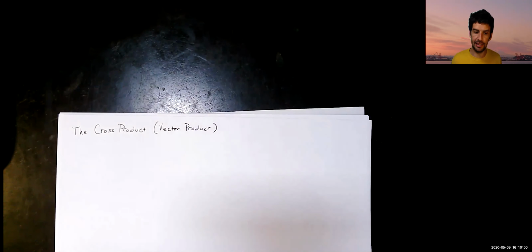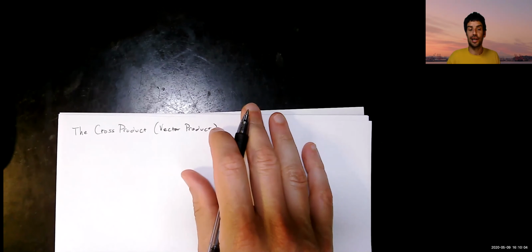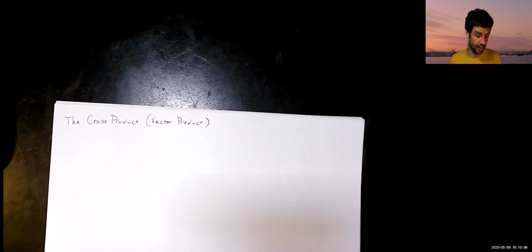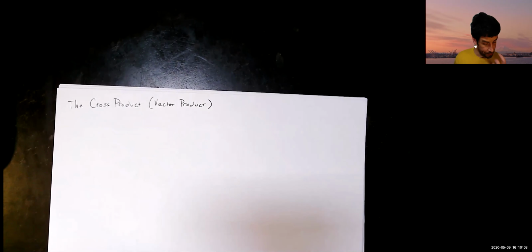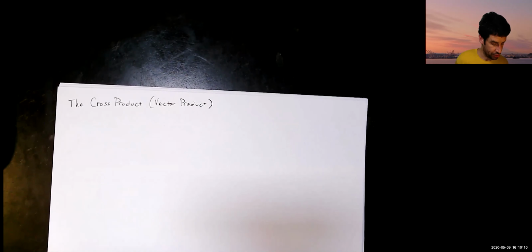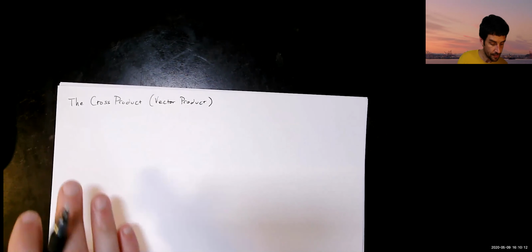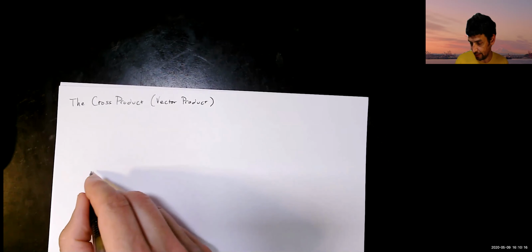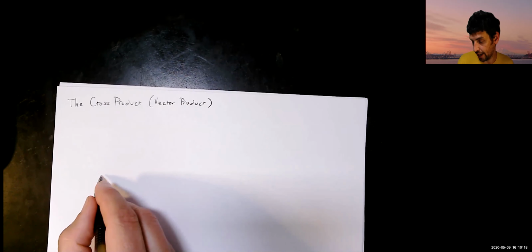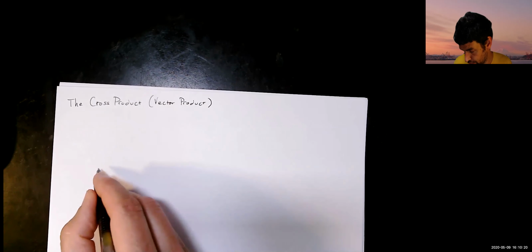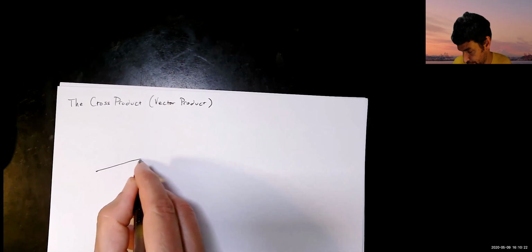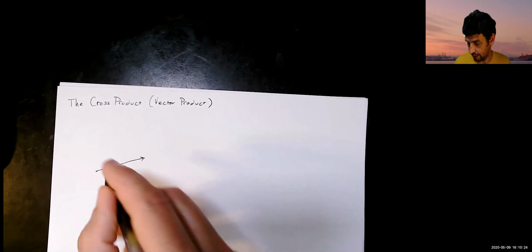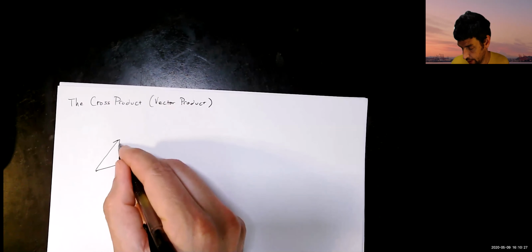We're not going to completely derive it, but I want to give you a little bit of an idea of one way you could go about coming up with this formula, and then I'll present the formula. But here's the idea. Let's start with a little geometric interpretation. The cross product, let's start with two vectors, A and B. I'm just going to draw them. So let's say I have vector A, vector B.